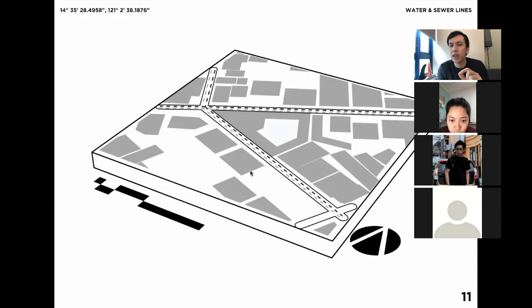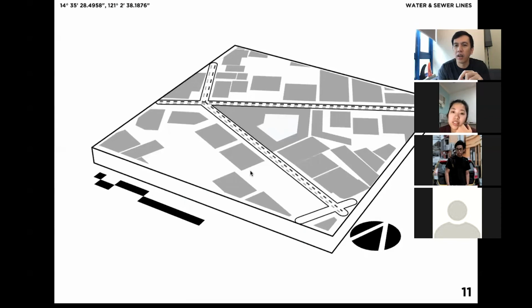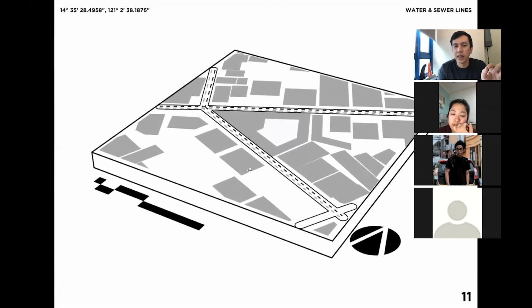So which one is the thicker line? The black broken lines are the water or the sewer? It's the sewer, and then the lighter one is the water. I think since this is not colored, it's better to have a legend to indicate that. Because if it's colored, blue is automatically water, so the other one would make sense as the other.